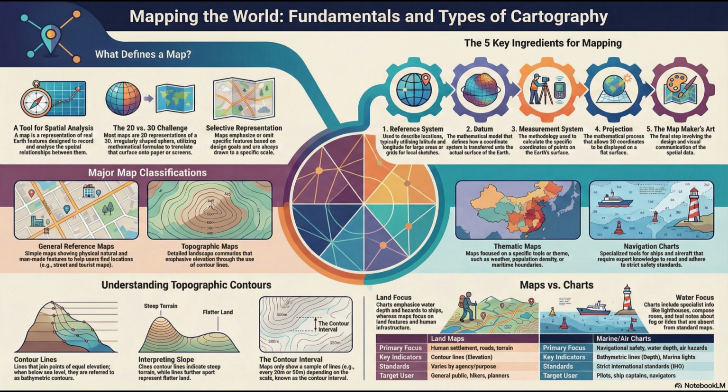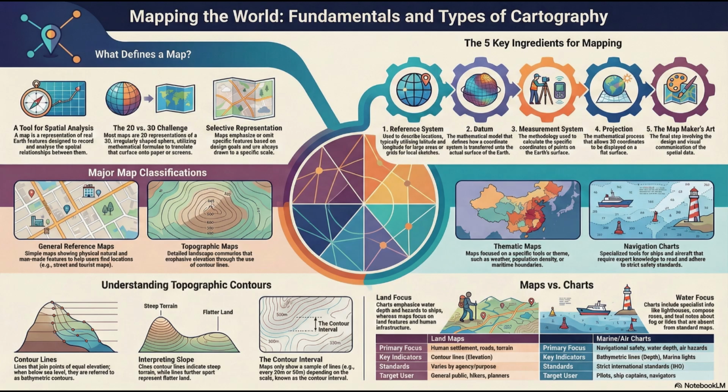So we've covered a lot of ground today, literally. We've gone from the shifting math of the datum to the life-saving details of a marine chart to the rug pulling of aeronautical maps. It really does change how you see the world. It does. I think the biggest takeaway, for me at least, is that there really is no such thing as a neutral map. How do you mean?